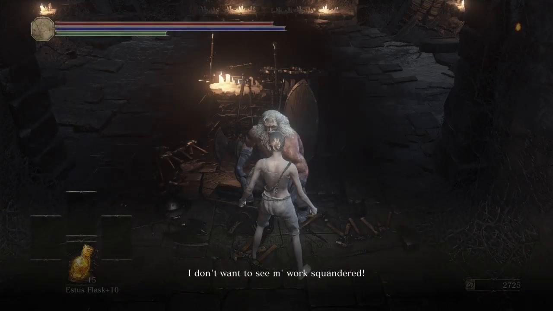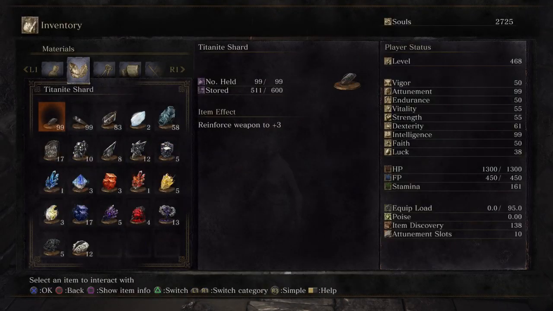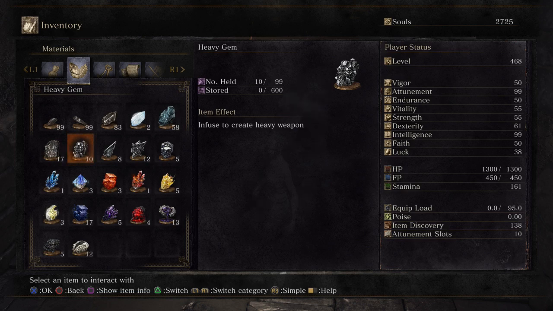So let's talk about what types of infusions there are. There's what I like to call standard infusions. For instance, heavy gems or sharp gems. A heavy gem will make a weapon a strength weapon. For instance, if you want a greatsword that generally does decent on strength to do even more on strength, you will give it a heavy gem.